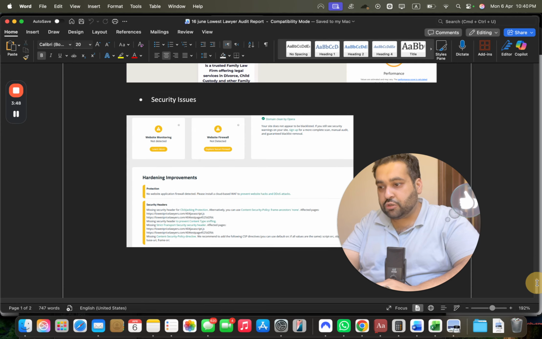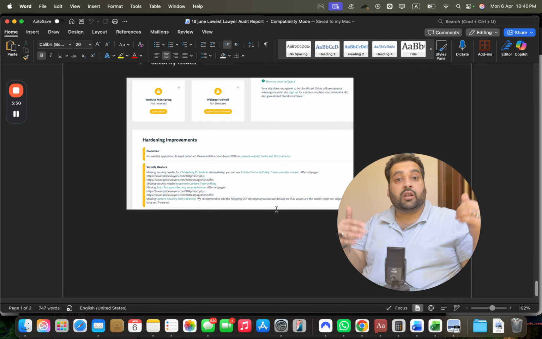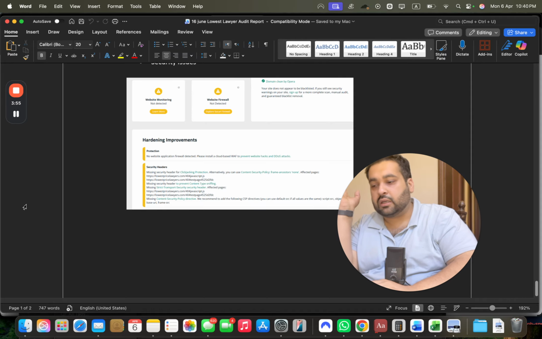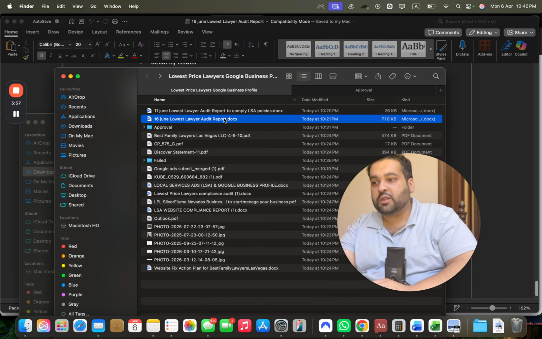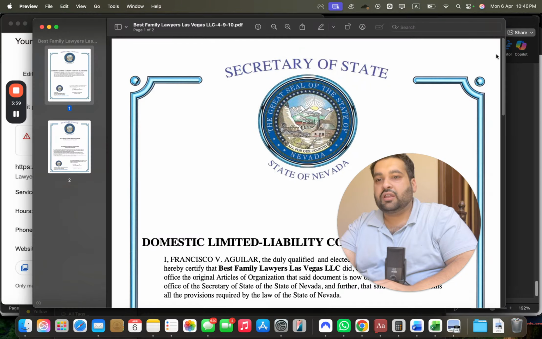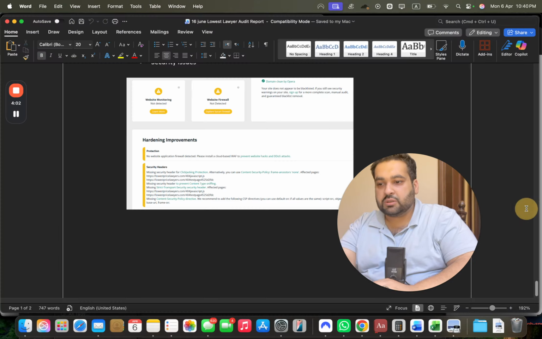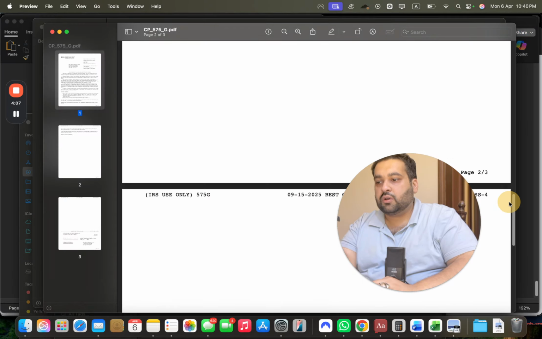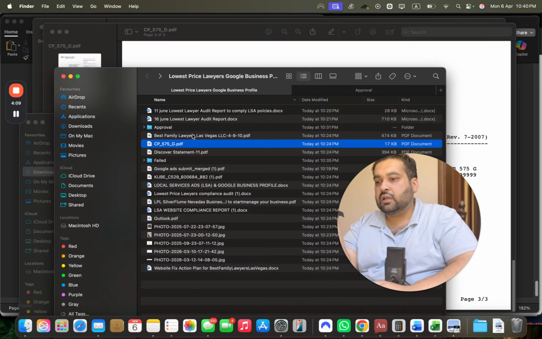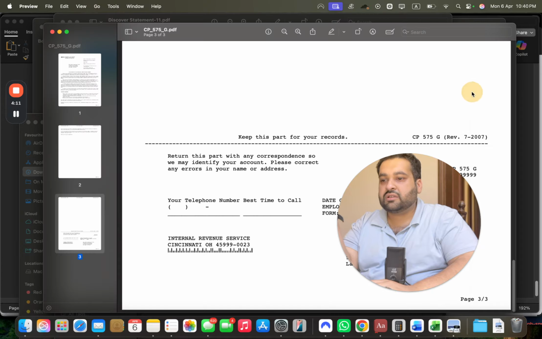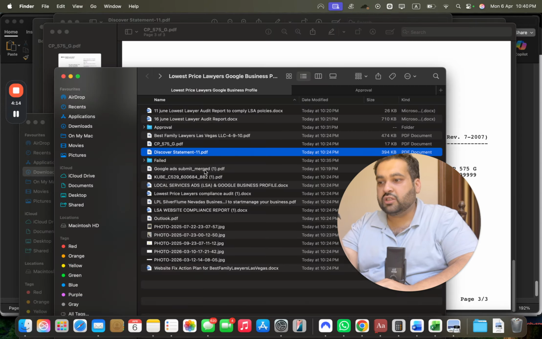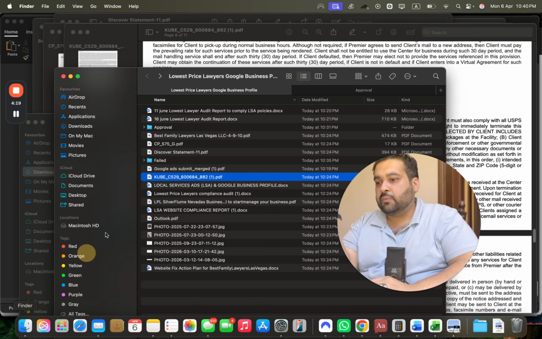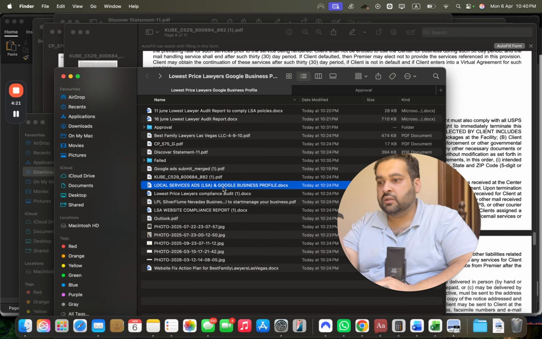There were some security issues as well on the website. Knowingly or unknowingly, this could be a plugin issue, theme issue, error issue, or any other issue, or an outdated plugin, or sometimes it's a font issue as well. Then some business verification submissions were done. Another one over here, and another submission of the business, some card statements. I'm sorry I cannot show you all of these things, but just to tell you, product descriptions and compliance documents are over there.